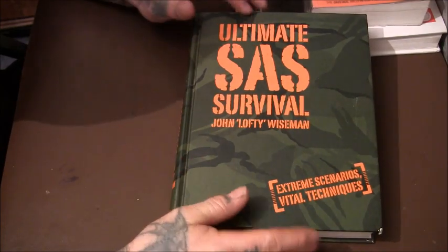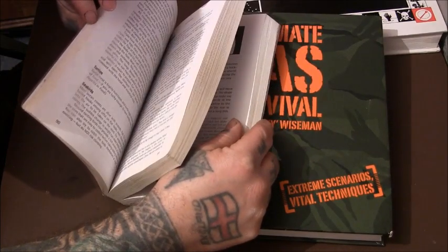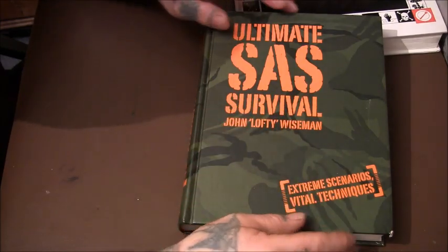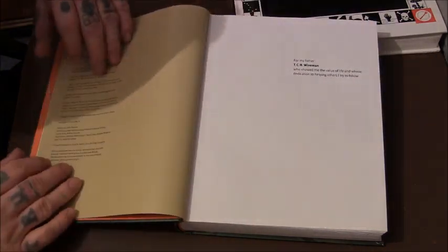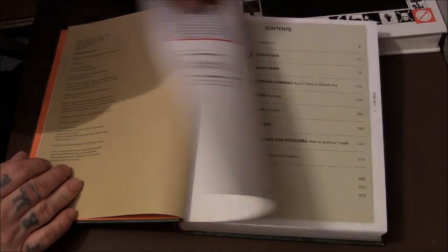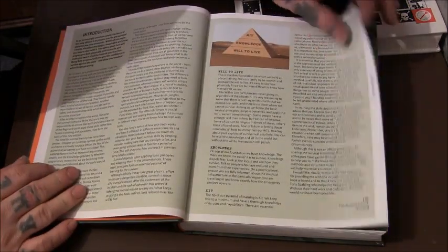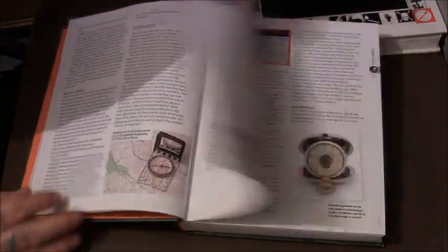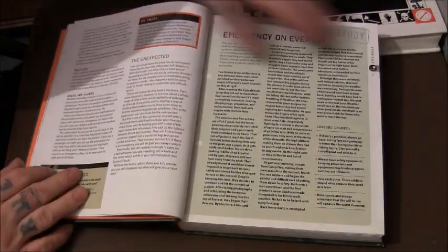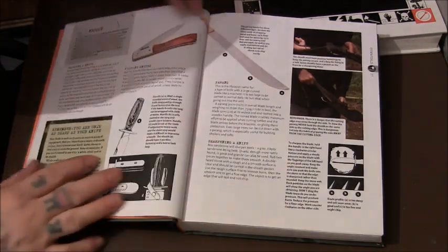It's the same book, it's slightly different because now there's photographs, whereas all of these ones are really decent drawn pictures. Whereas this one, I'd say it's pictures, photographs, and computer animated images or something, what we call, like, computer ones, if that makes sense. You see photographs in this one. It's the same one, John Lofty Wiseman, but it's got photographs, and it also has the same diagrams, but now photographs as well.